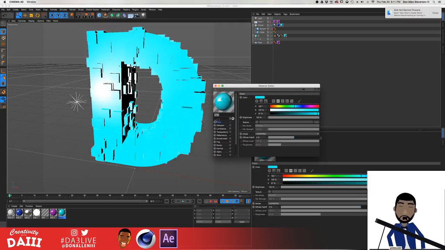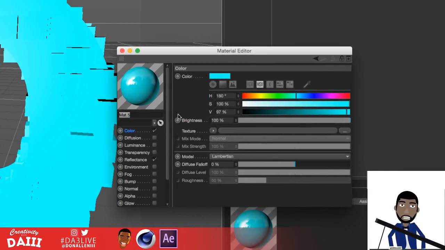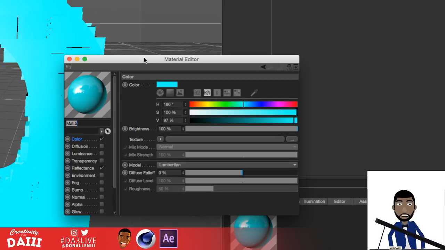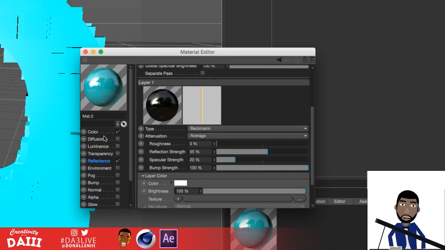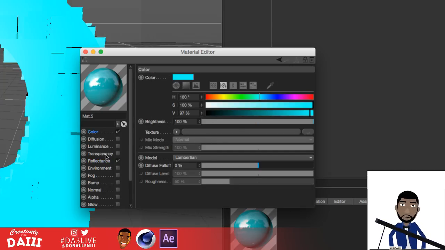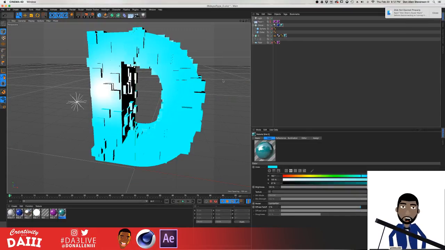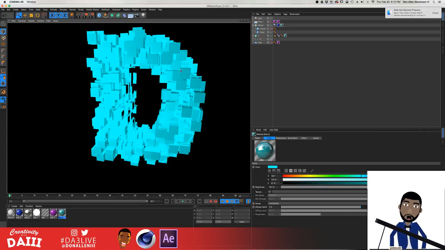Alright, so we're moving on. We're in Cinema 4D. We're in the material editor. Now this is a great and very powerful tool for making your custom textures in Cinema 4D. I'm not going to be going into too much depth in this tutorial about how to use this, but you can always just replay the YouTube video for this part because I want to speed up the process a little bit tonight. So I'm just going to turn up the strength of my reflections a little bit and see what that looks like when we render out a frame. Cool, that gives us a little bit more details that I want to get.